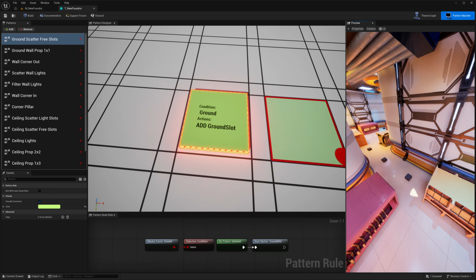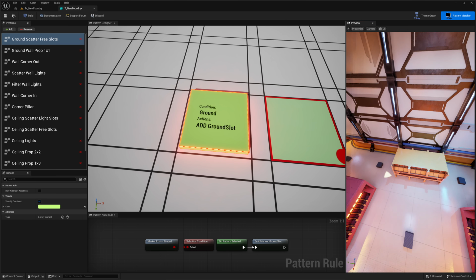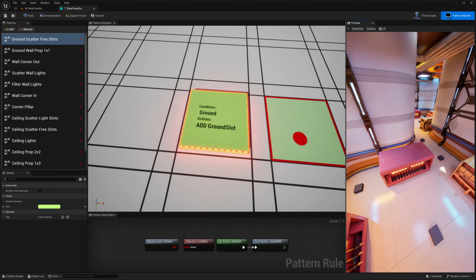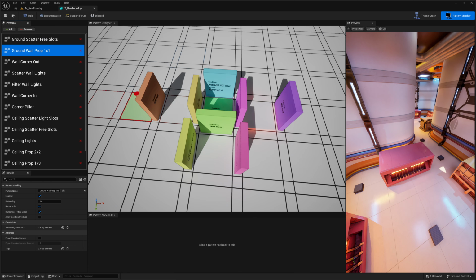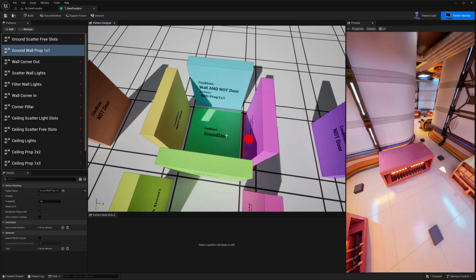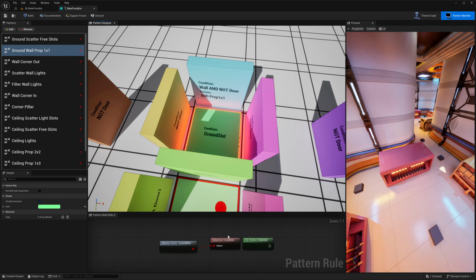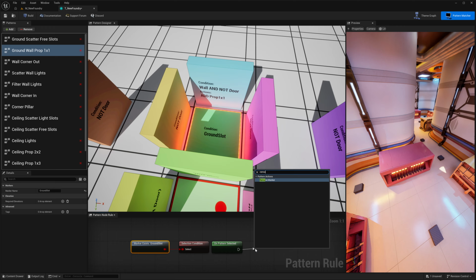Alright, so we saw that it did not insert it here, and that's great. That works. Now when I insert it here, I want to get rid of the ground slot here. So remove.